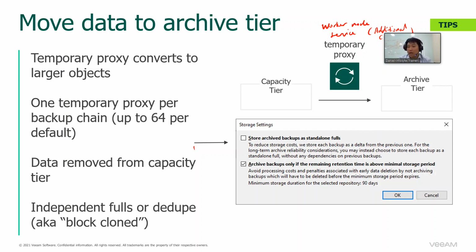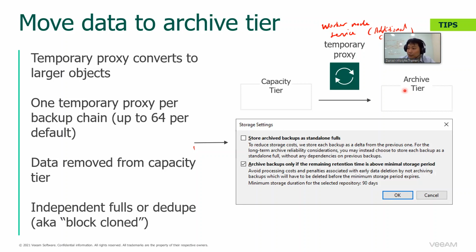Okay? They will charge you your usage on the capacity tier first thing, and then when you move your data from regular capacity tier to Archive tier, they might charge you additional temporary proxy worker node to convert your data from this capacity tier to the archive tier. So this will need to run maybe for hours before the data gets stored and copied to archive tier. So this might incur additional costs, and then archive tier will start to charge you money on that.